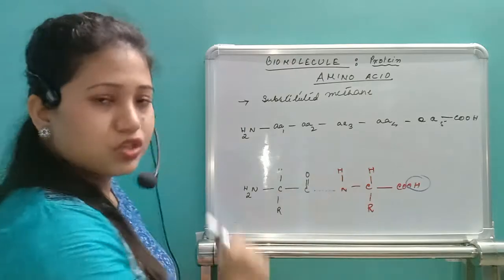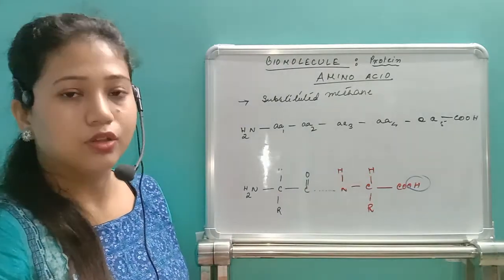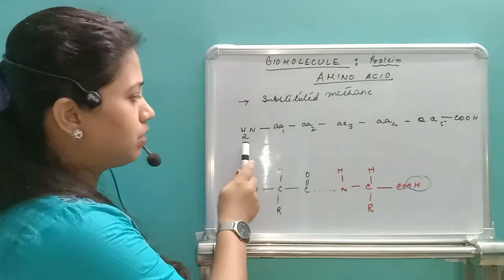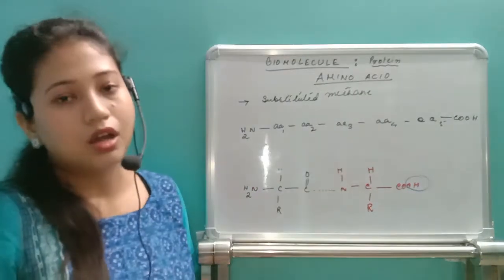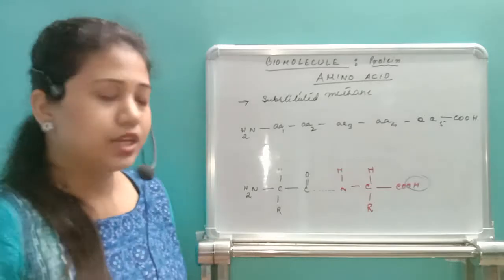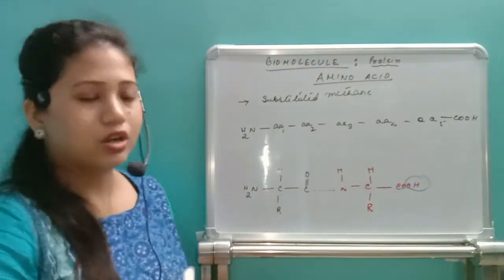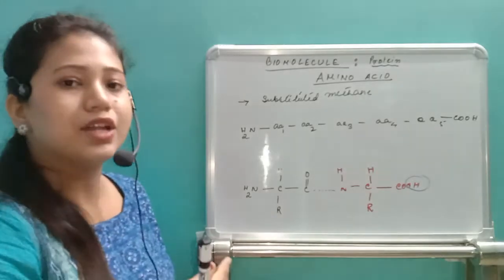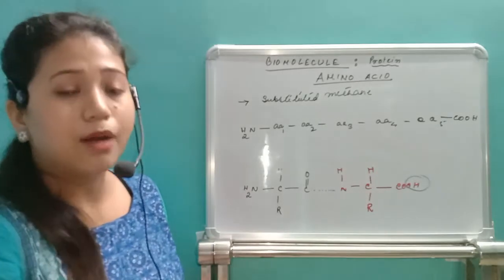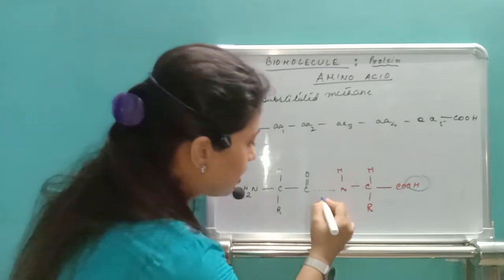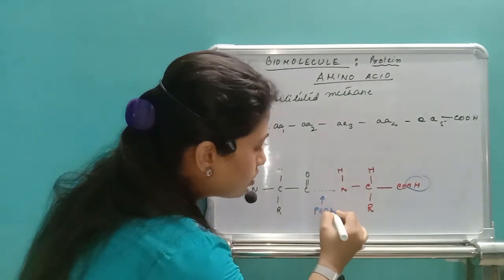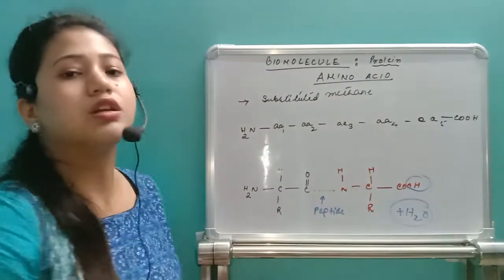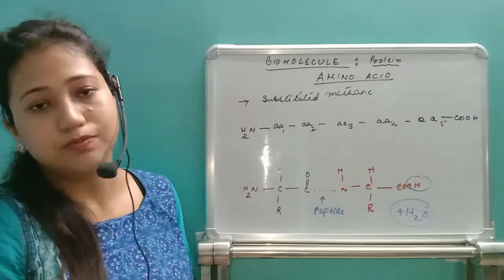So you can see a long chain of a peptide, or a long chain, or you can see a protein. In this protein structure, one side will be a base and another side will be a carboxylic acid, right? So this will be the structure, how the biosynthesis of protein occurs. One amino acid is attached to another amino acid by a bond. That bond will be called the peptide bond, with the removal of a water molecule. So if one water molecule is removed, then we can have the peptide bond.